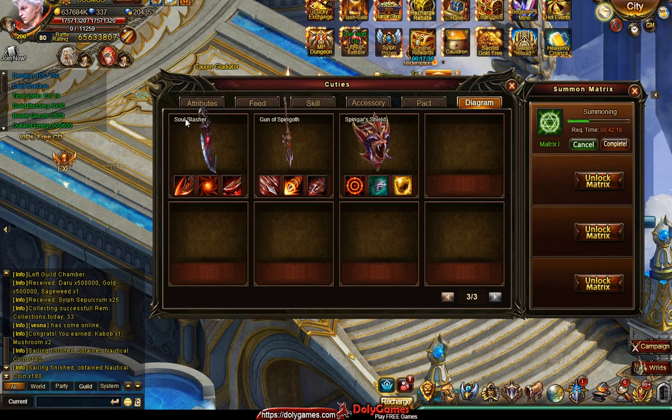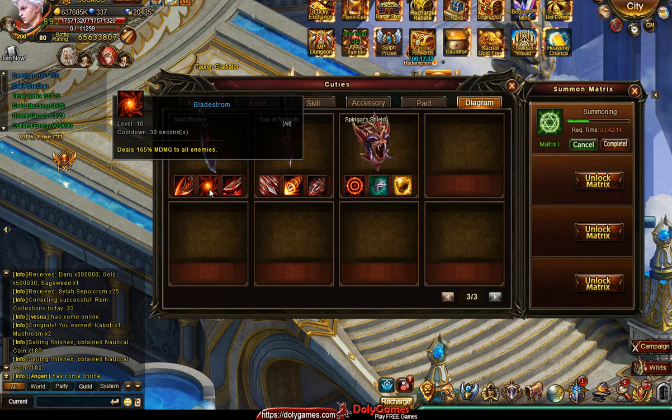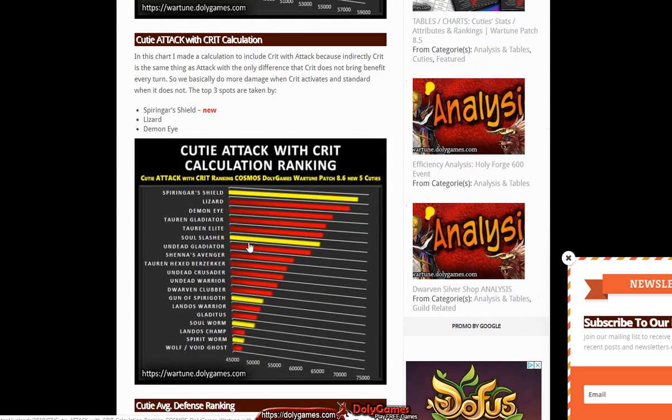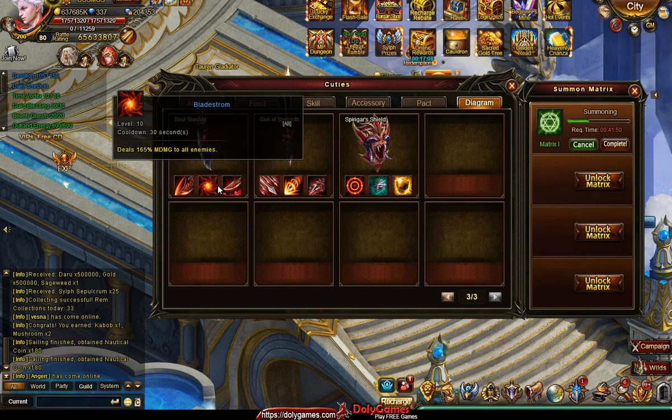Next we'll talk about the Soul Slasher. He also has this AoE, but different from the worms, he is above average in stats. So let's scroll up and look at attack only. With attack only, he is above average, so his AoE will be significantly better than the same AoE done by the worms, who are at the bottom together with the wolf. So that part is good.